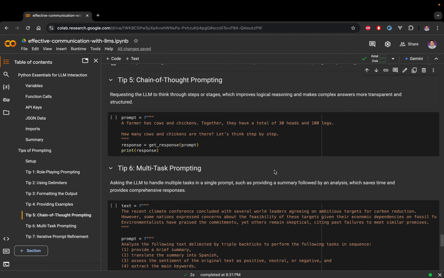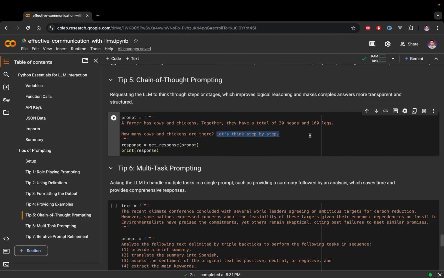In this example, we're asking ChatGPT to solve a math word problem. A farmer has cows and chickens. Together, they have a total of 30 heads and 100 legs. So, how many cows and chickens are there? In chain of thought prompting, it is very important to add this very last instruction.